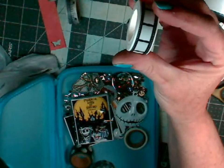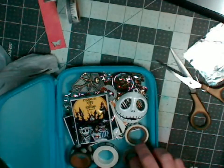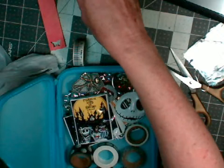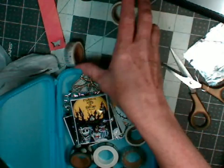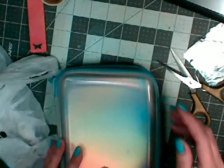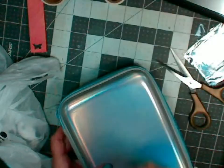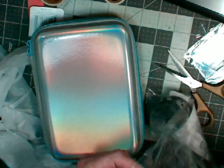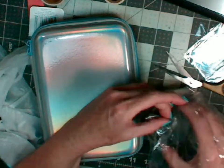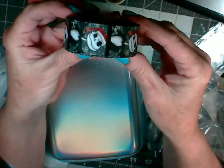So I got this little movie film strip. Ain't that cool? And those are all duplicates, I think. Yeah, these are all duplicates that I really got for my sewing journal, not Jack. Okay, so here's the ribbon I found also on Allie. Here's some of it.